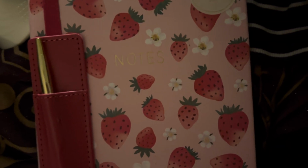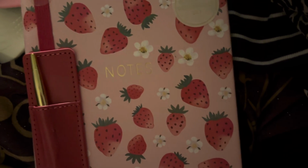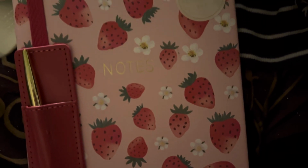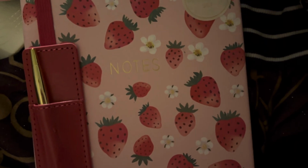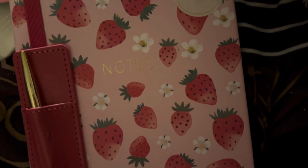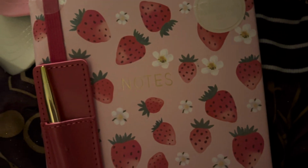But anyways, I should have gotten some sunglasses because you can get some really cute sunglasses at TJ Maxx, and they're not very expensive. They're brand name, like $10, different brands like Jones New York and Jessica Simpson, all these different brand names. Why pay full price if you can get a really good deal? So anyways, I'm trying to think.